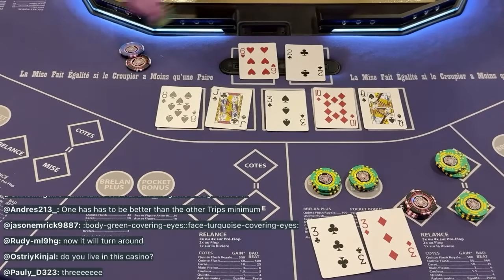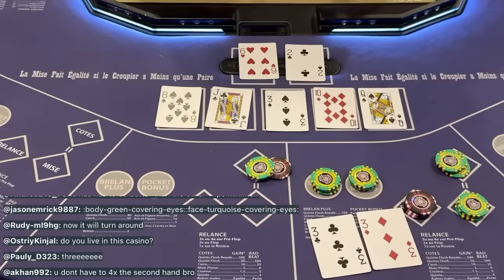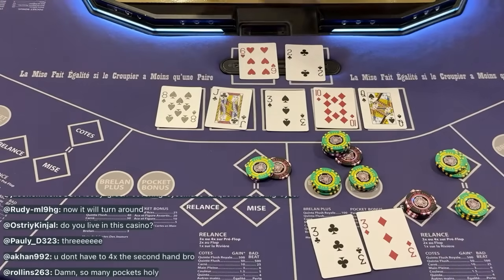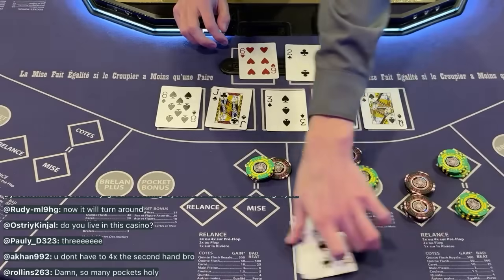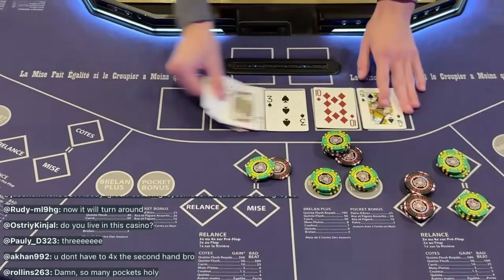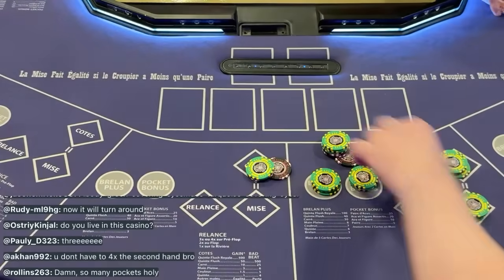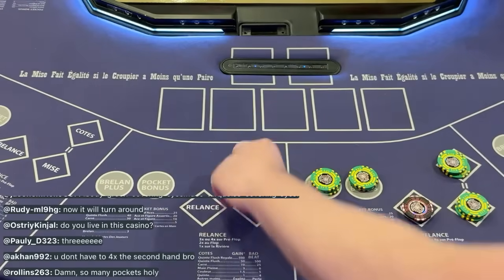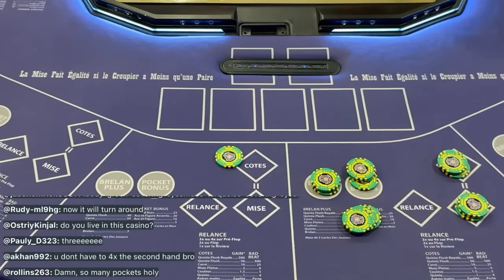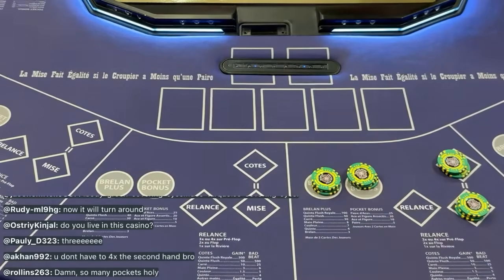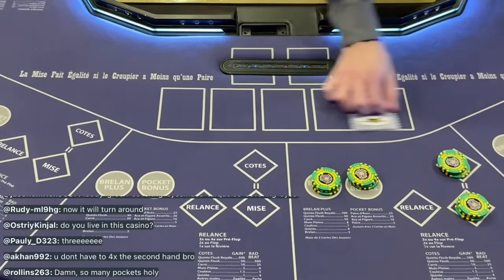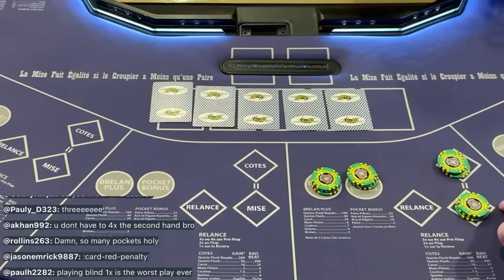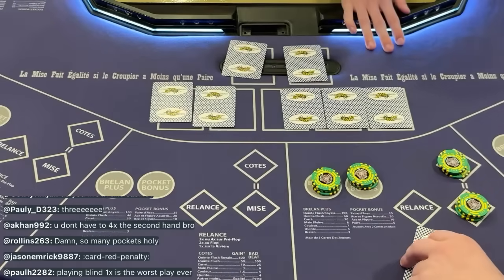Do I live in this casino? I don't know. I'm going to be playing here a lot, so you guys might think so. But I went home, and then two weeks later, I came back, and here I am. So many pockets, though. I should be up a couple grand with all these pockets. At least we hit two sets also. But the problem is I'm getting all these crazy bad beats. But they're not bad enough. Like if I was losing with a straight or better every time, if they were real bad beats, then I'd be getting paid.